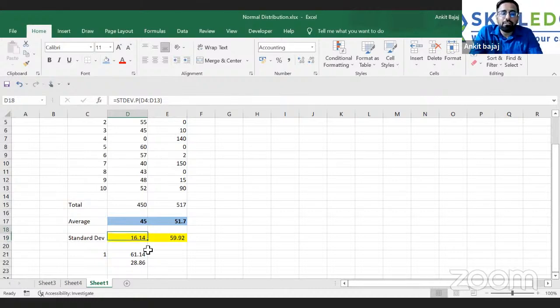So here the average of Virat Kohli is 45. So 45 से ऊपर भी जा सकता है, कितने रनों से 16 से 20 रन के बीच में ऊपर भी जा सकता है, 16 से 20 रन में नीचे भी आ सकता है, right? So here Virat Kohli will be scoring this many runs, right?